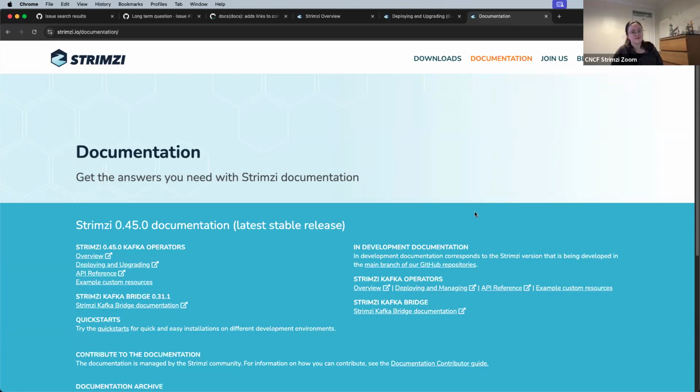Why, for example, can we not put, if Kate is sharing, a separate link for the Kafka bridge documentation? This page is completely screwed up. The title says Strimzi 0.45 documentation, but then it lists the bridge there, which isn't really part of the Strimzi 0.45 release. And if you release bridge 0.32 next week, this page will automatically update to 0.32, despite Strimzi 0.45 actually using the 0.31 version, right?